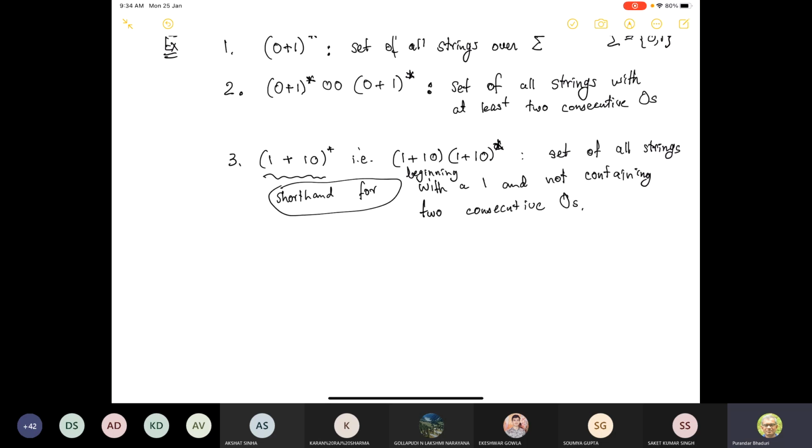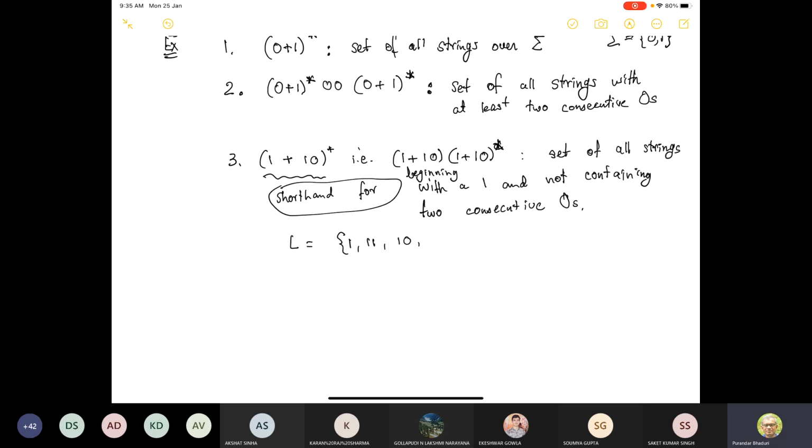Well, you can take a few examples, and of course you can prove it, but I will not go into the proof here. So the language here is the set of all strings beginning with a 1 and not containing two consecutive zeros. So 1, there is only one string of length 1. Epsilon doesn't belong to the language. What are the strings of length 2? Well, 1 1 and 1 0. These are the only strings of length 2.